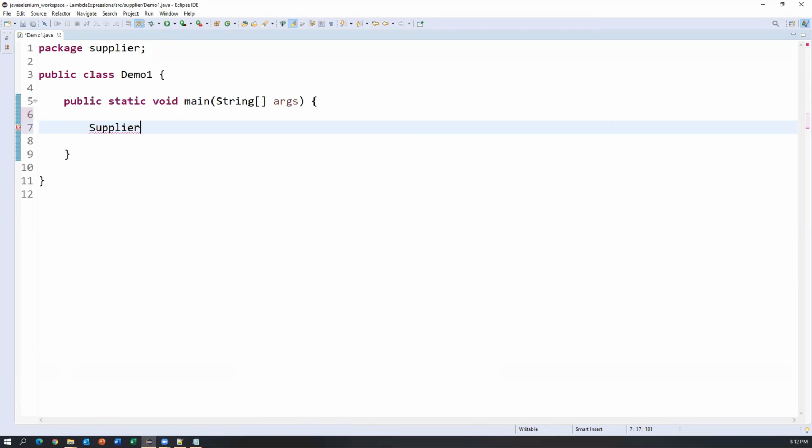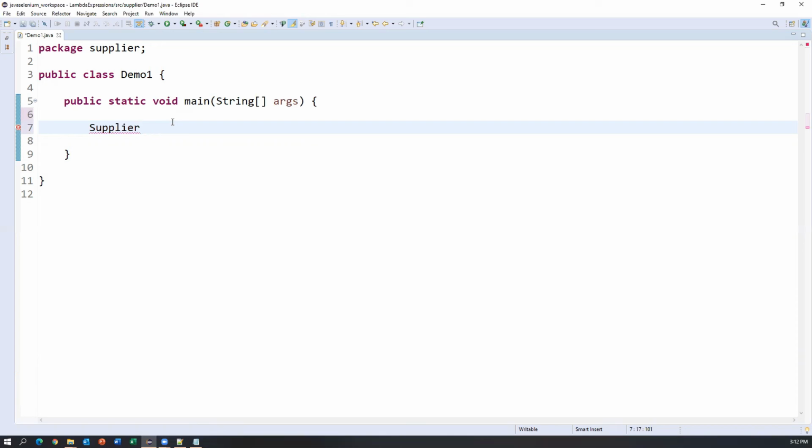The supplier just supplies something, like some object or some element, whatever, but it doesn't take any input from us. So how we can create a lambda expression by using this supplier is, I can simply say Supplier.